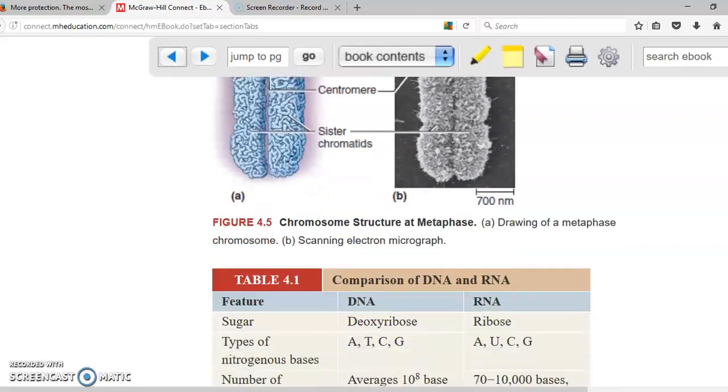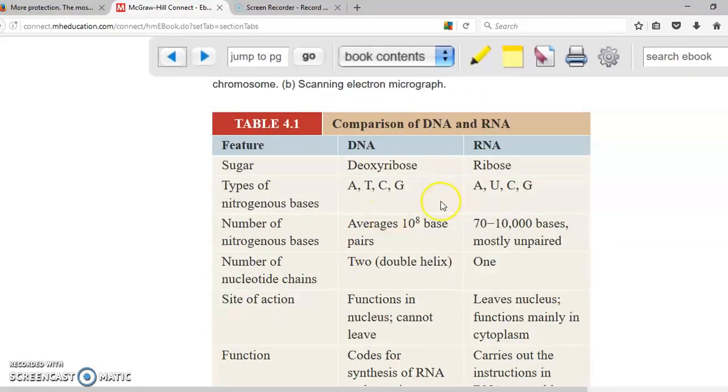Let's keep scrolling down. So right here, the comparison between DNA and RNA. Main difference, sugar. The DNA has deoxyribose, RNA has ribose. That's why in RNA, the R represents the ribose, ribose nucleic acid. This is deoxyribose, that's the D, deoxyribonucleic acid. After that, another one is the bases. We said always A with T and C with G in the case of DNA. In the case of RNA, it's always A with U and C with G. In the case of RNA, you always have U instead of T.